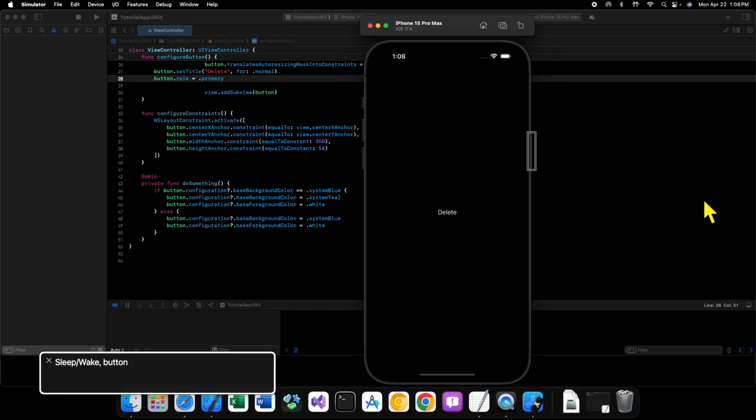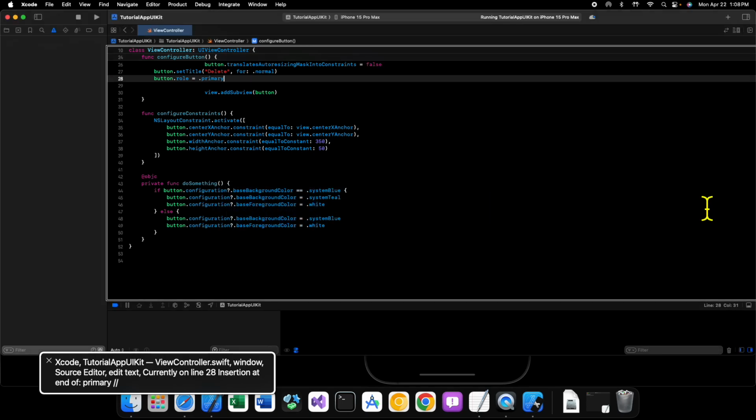And so here's our button. You can see the primary didn't really do much of anything. But really that's all there is to applying a role to a button.